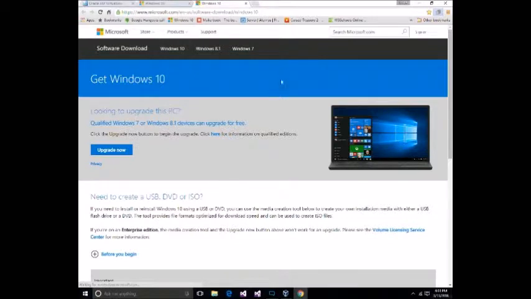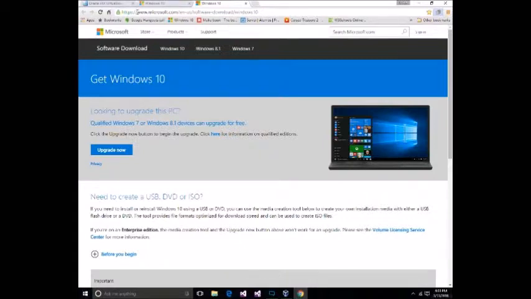And for those of you who can't see my screen properly, it's www.microsoft.com/en-us/software-download/Windows 10.